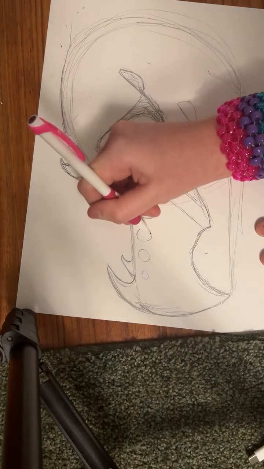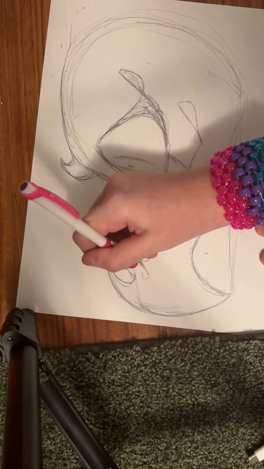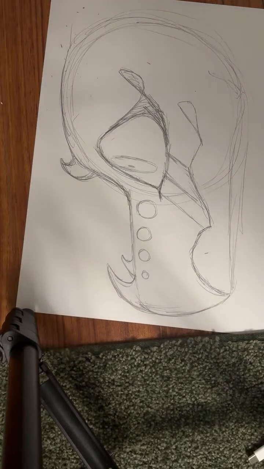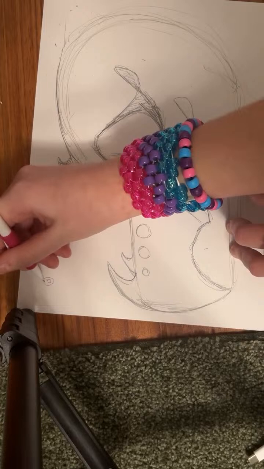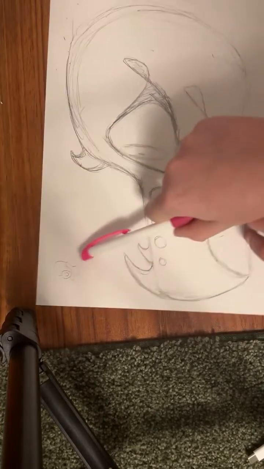I cannot draw perfect circles. Oh my gosh. Okay, that looks okay. Thank you. Okay, I will draw Skibidi Toilet. There we go. There's Skibidi Toilet. There he is.